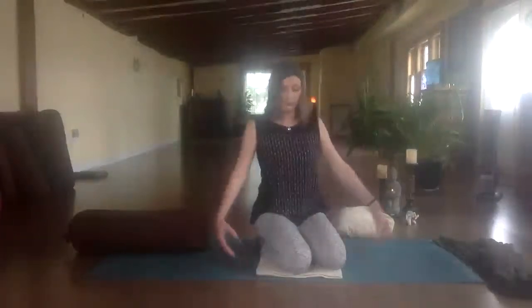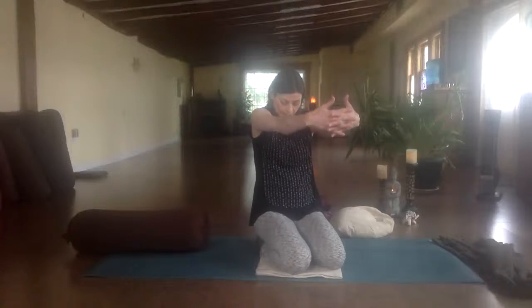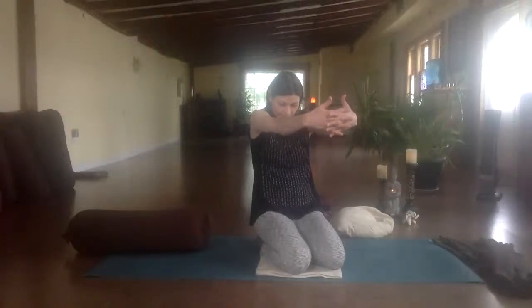Okay, so now we're going to bring the arms forward, interlace the fingers in front of you with the thumbs up. Now we're going to round the shoulders forward until you feel a little stretch between the shoulder blades. And then draw the chin toward the chest. We're going to ease back into the back of the heart. So you're going to feel a tiny little extra stretch there. And it's up to you how deep you'd like to go with that.